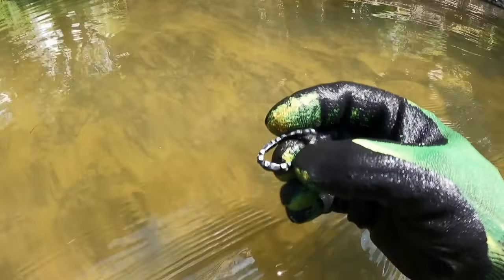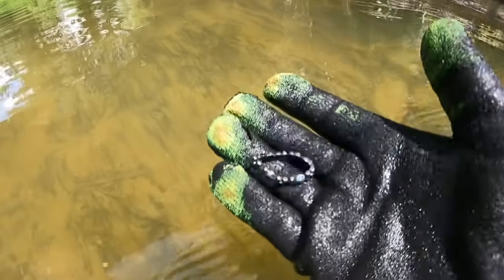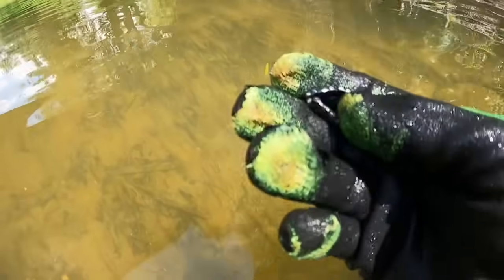Almost looks like a, I don't know what that is. I thought it was a silver ring, but I'm not so sure now. No idea on that one. We'll take a close look at it when we're back on land.